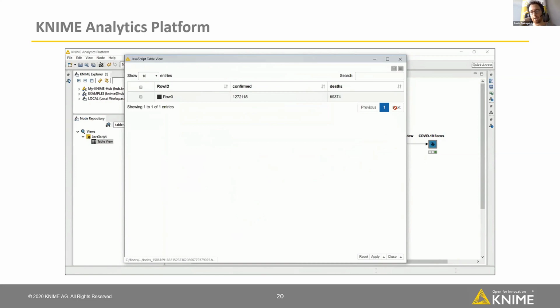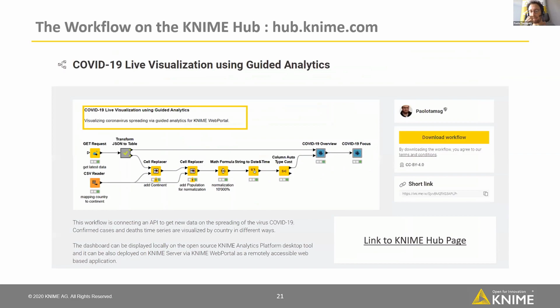So where can you find the workflow to do these sort of things? You can find it on the app. You just go to app.knime.com, which you can see up here, and then type in COVID, and you will have a search engine, and this workflow page will come up. That's where I shared the workflow with the community in my space. Anyone can share workflows like this.